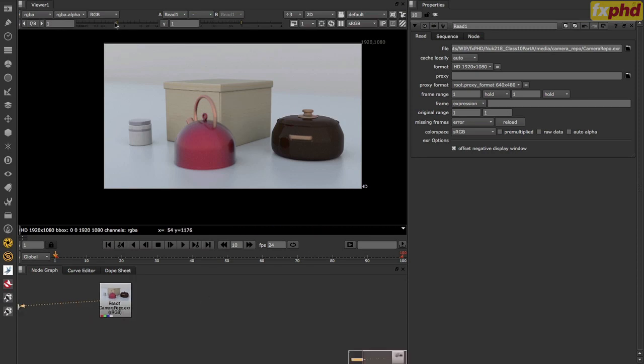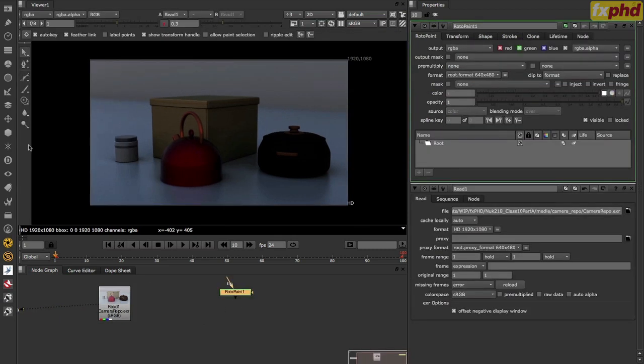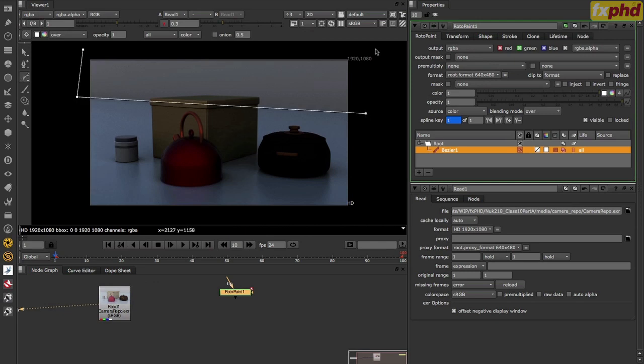First thing we're going to do is set up the ground plane, and if we look around in here, there we go, I can see where the back wall is of the shot. And what I'm going to do is create a depth map, and I'm simply going to do that by adding a Roto shape, setting it up like this.